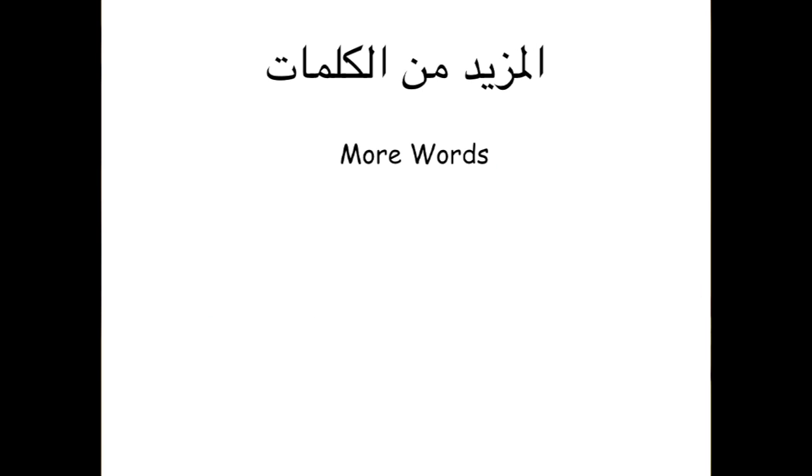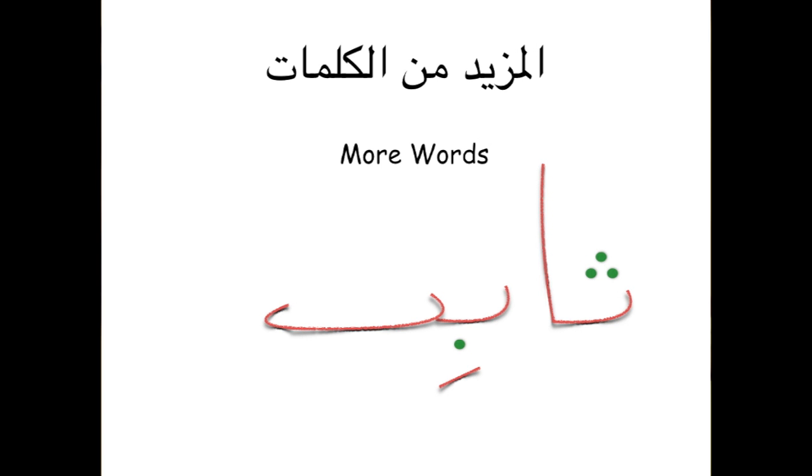Okay, we start with the Tha. A Tha in the beginning of the word, we write like so. It's a connecting letter, that's why we're going to connect it to the next Alif, like so. But Alif is not a connecting letter, so Ba is not going to be connected to it. So we're going to write it like so. We're going to add the Kasra, we can't forget that one. And because Ba is a connecting letter, we're going to connect it to the next letter, the Ta, like so.